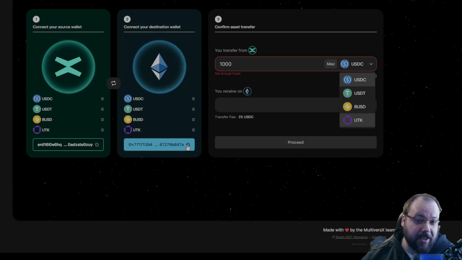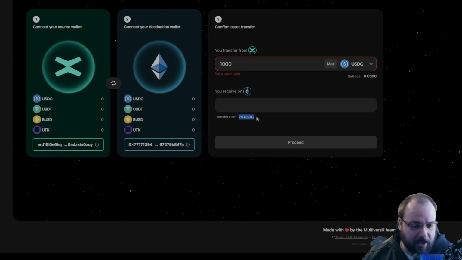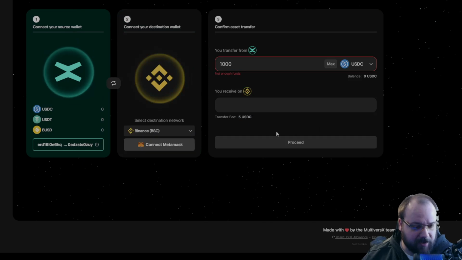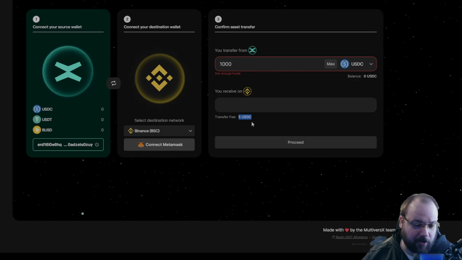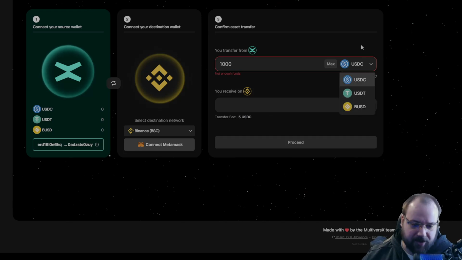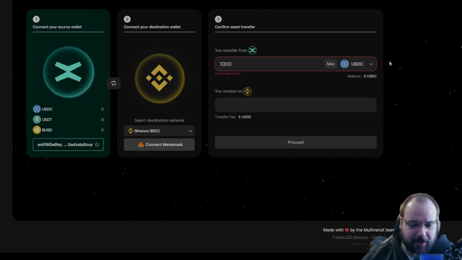Also, they're going to be adding the Polygon network very soon too, so then we should have a lot smaller fee on this end. Okay, also then you can connect to Binance Smart Chain, and then very similar, we'll put 1,000 in, and then you see that one's already at 5 USDC for the fee, so 5 times less. Very cool. And then that one's only these 3 stablecoins at this time, so we'll see what else we can bridge in the near future here.